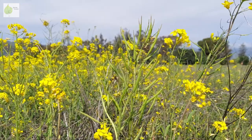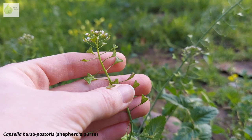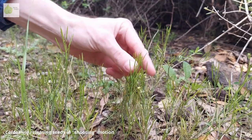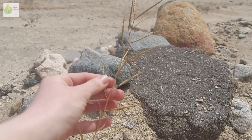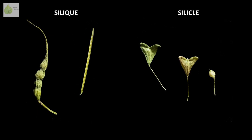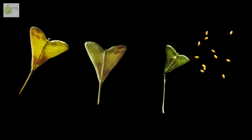Brassicaceae in the fruiting stage are easily recognizable, as their fruits usually stick out sideways from the stalk. Think of Capsella bursa-pastoris, a widespread weedy herb which many of you are probably familiar with. Typical Brassicaceae fruit is called a silicle or a silique. Both are dry, dehiscent fruits that have two valves that open to release the seeds inside, leaving behind a persistent partition, which you might notice as a transparent membrane. A silique is long and narrow, typically more than twice as long as wide. When the fruit's length is less than two times its width, it's called a silicle. A silicle might be oval, like in Lepidium, or heart-shaped, like in the previously mentioned Capsella bursa-pastoris.